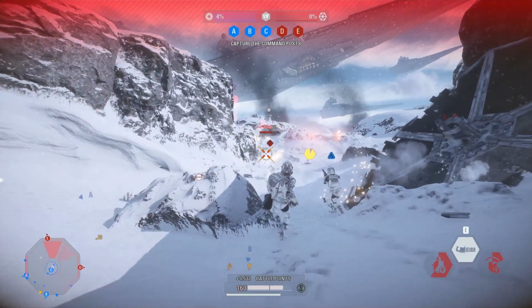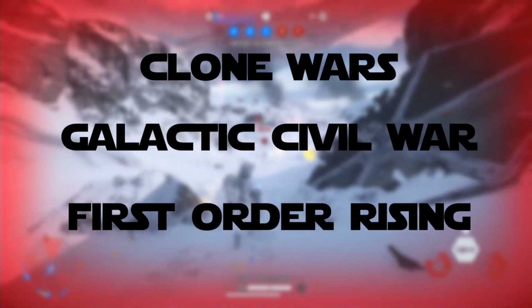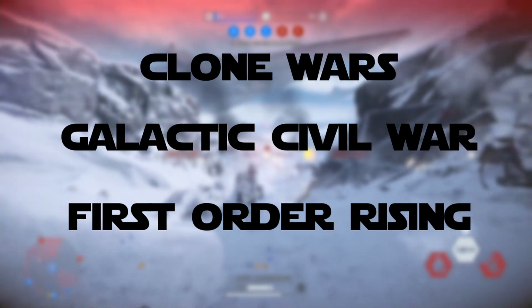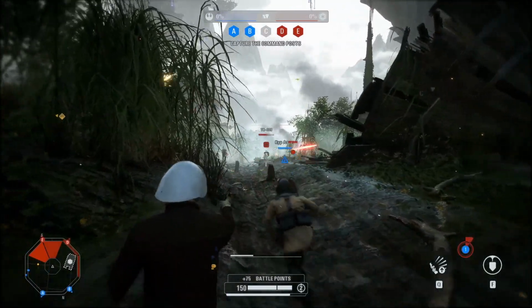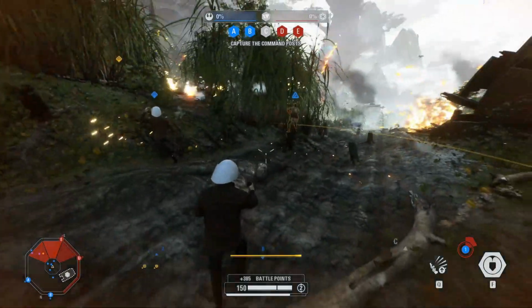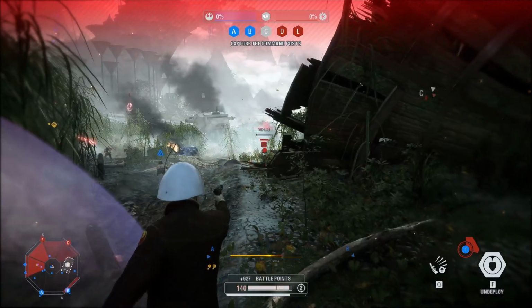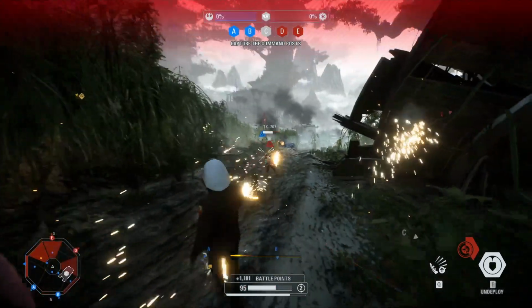To start off, we have the three main options, which are Clone Wars, Galactic Civil War, and First Order Rising, and the three of these replace every map in the game with the respective faction of your choice. So with this mod, when you have it downloaded, you can play as clone troopers and battle droids on any map from Endor to Starkiller Base, and the same goes for the other factions. You can play as the First Order and the Resistance on Geonosis, and I can't express how much I love this as it really opens up the game.